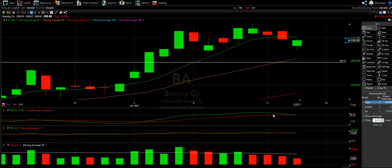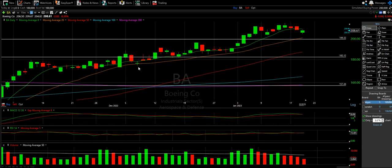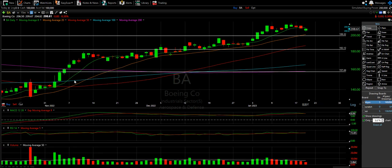Again, MACD, which did so well, is definitely getting tired. RSI's been really horizontal up here, which says a lot, actually, okay? Most of the time when we see horizontal RSIs, they're in the middle, around the 40, not really sure what to do. This thing has been high and has stayed high, and it has a lot to do with this just beautiful run this thing really has done.